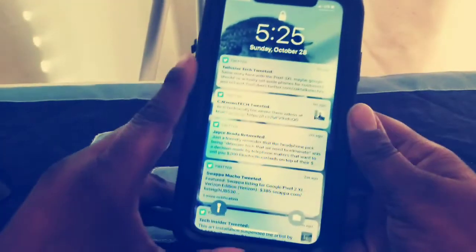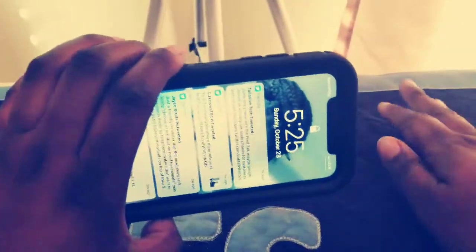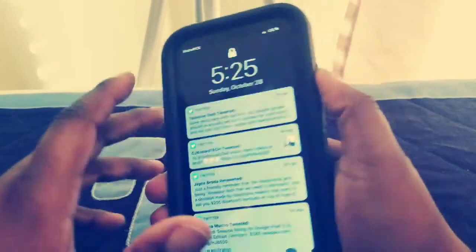Yes, it adds a ton of bulk to it. A ton of bulk. But I'd rather have a bulky case on my device, because that way I know that my cell phone is protected. I have a plastic screen protector on here. I have to get some tempered glass, but like I said, it's good protection. Yes, it's thick, but I can go like that all day long and I don't have to worry about it.